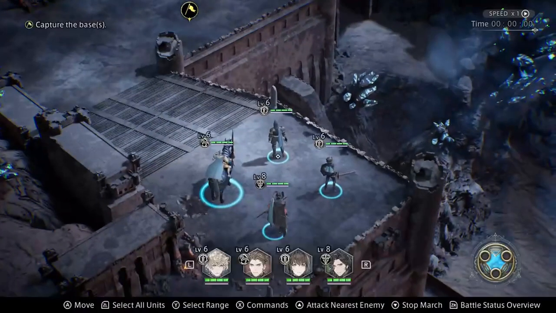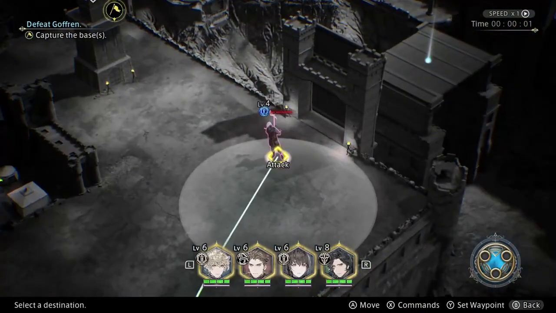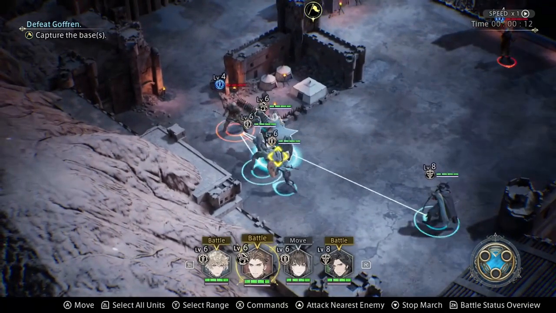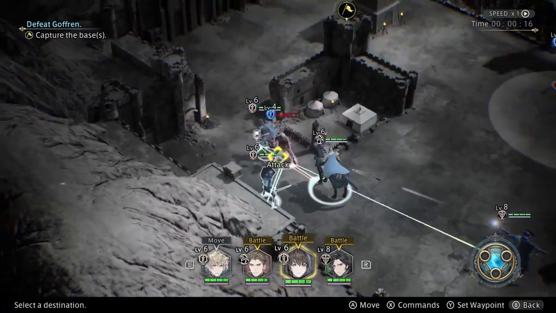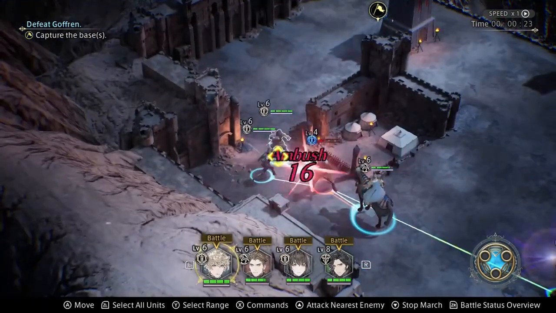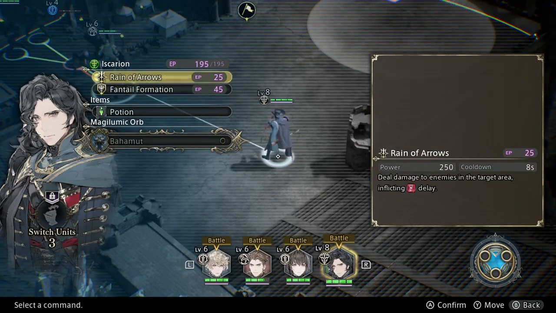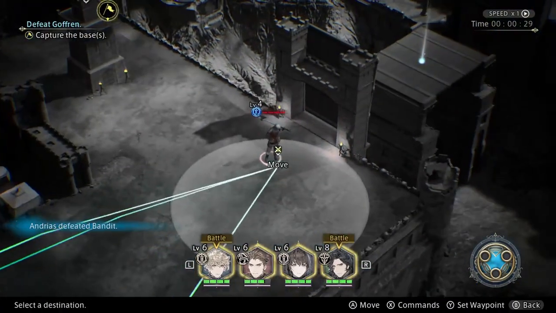All right. Understood. Nope, this guy's coming. Let's target this guy first. On my way. Got it. Rain of arrows. Fantail formation. Target eliminated. Go.